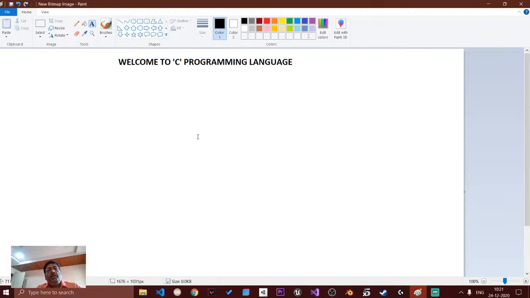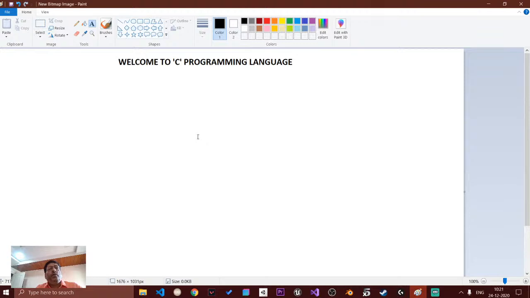So especially for the students of electronics and computer science with artificial intelligence, IoT, ECM and so on, this language is going to earn bread and butter for you in future. Don't neglect this particular language, and this will be very interesting language. You will enjoy learning this particular language once you understand the concepts very well.